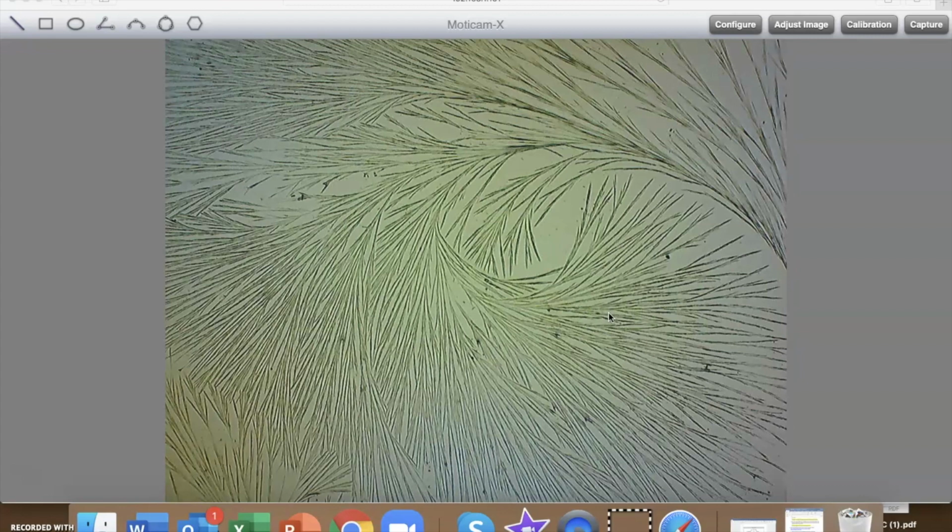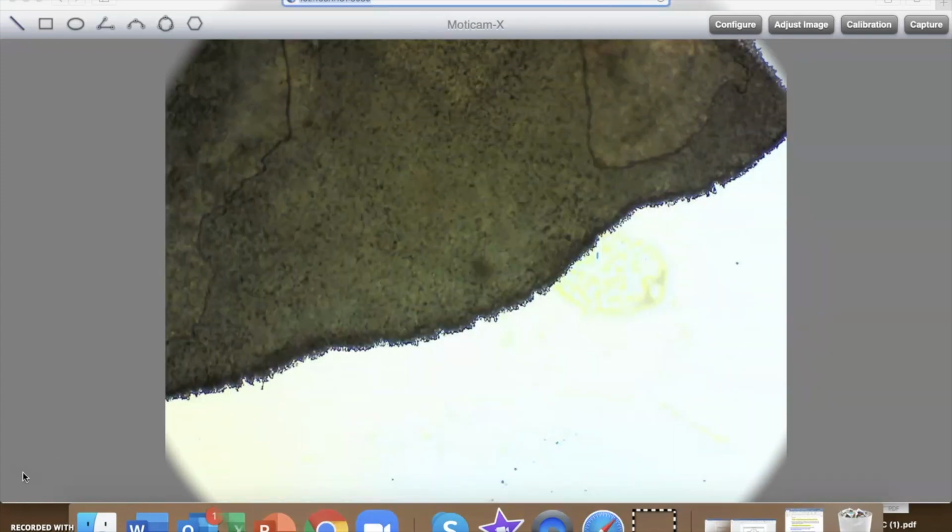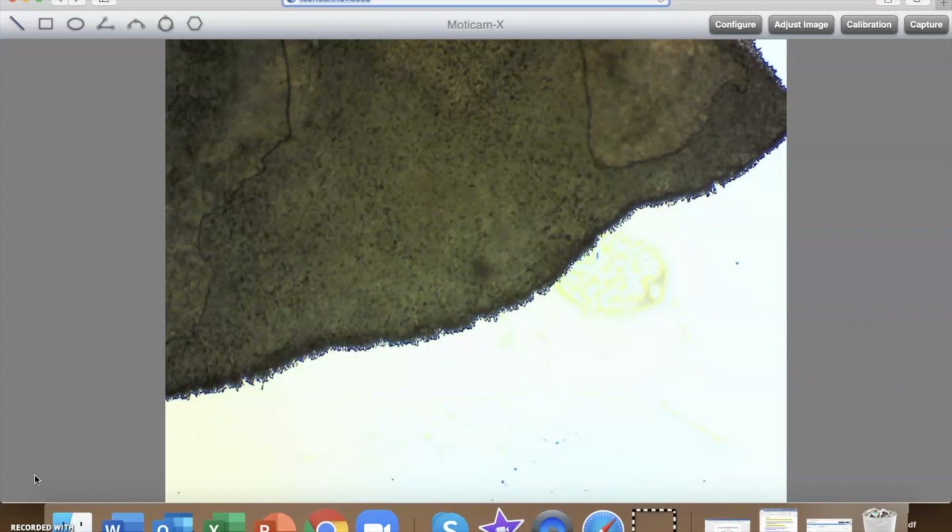Next, I'm going to show you the basidia, the spore-producing structures on the gills of the mushroom. All right, so now what you're looking at is one single gill that I pulled out from the cap of the mushroom. And right along the edge of the gill here, this is the edge that would be exposed to the air, so pointing down back towards the ground, you can see the little basidia sticking off.